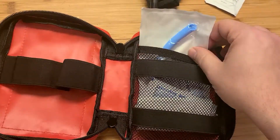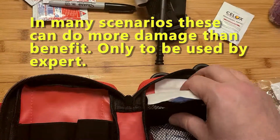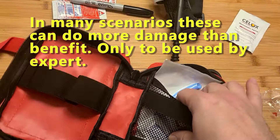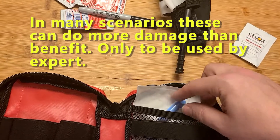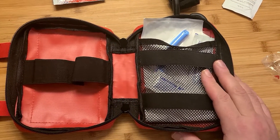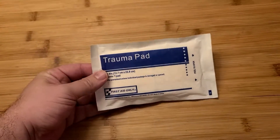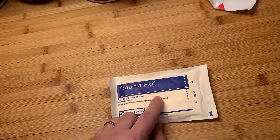In my kits, I don't include this for kits that I make for other people, but for my own kits I also add nasopharyngeal airway openers in multiple sizes — usually a child size and an adult size, along with the lubricant. You would open this, squeeze the lubricant into the package, get the lubricant all over it, then insert it into their nostril. They can then breathe without having the gag reflex that comes with sticking something down their throat. As an honorable mention, you may want to add trauma pads and chest seals — always a good thing to have. Because they're nice and flat, it's easy to slip those in. However, when I make trauma packs for other people, I generally don't include these.